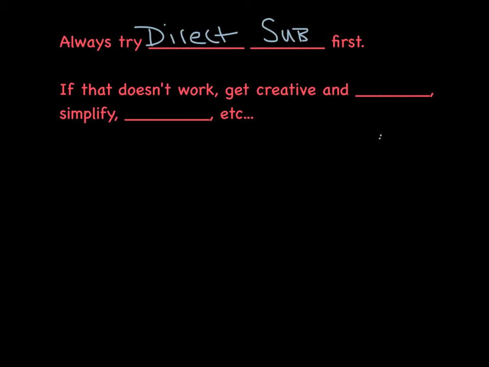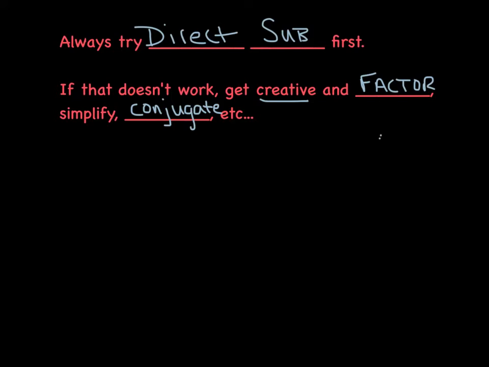And if that doesn't work, we're going to really get creative. We might be doing some factoring if possible. And then, of course, if you factor it, you go ahead and simplify it. Hopefully things cancel. Or maybe you're going to do something weird like multiply the top and bottom by the conjugate of the denominator. Just all sorts of weird math tricks that we're going to train ourselves to look for.